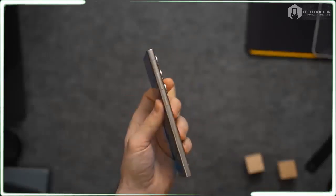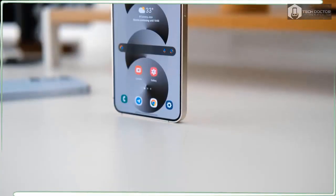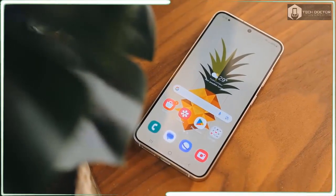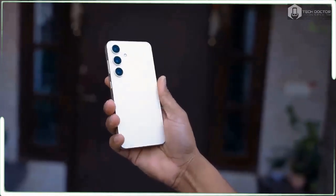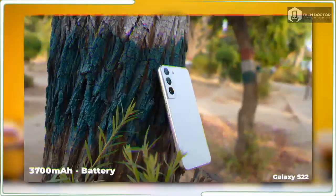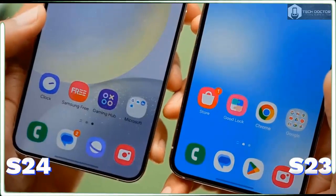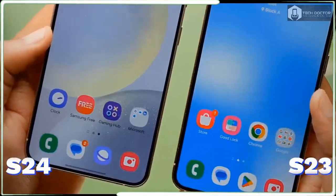In the US, that's the same price Samsung charged last year for the Galaxy S23, something worth calling out in light of Samsung's $100 price hike for the Galaxy S24 Ultra. There is also a 256GB version of the Galaxy S24 available in the US and UK for $859 or £859. You will be able to find the Galaxy S24 at Samsung's website as well as the major retailers like Amazon and Best Buy. US phone carriers are now selling the Galaxy S24 too, with many offering Galaxy S24 deals that can help you lower the cost of the phone.